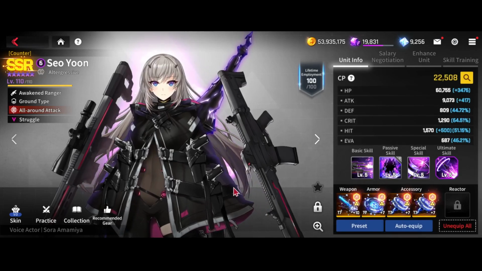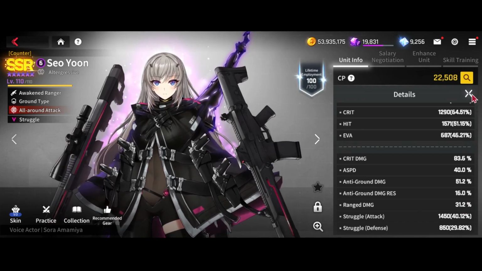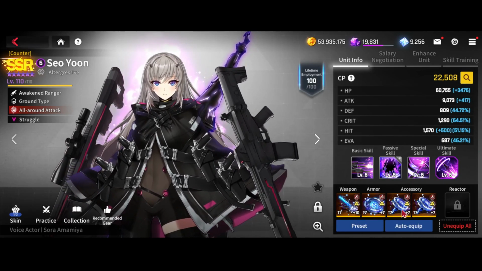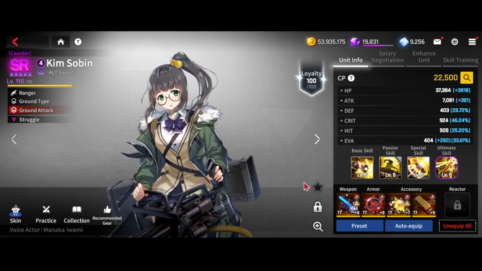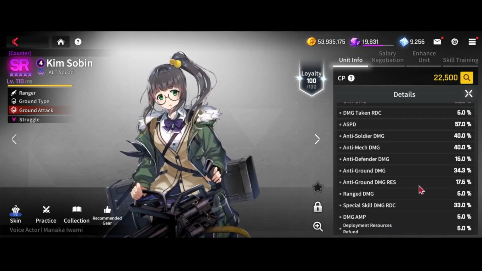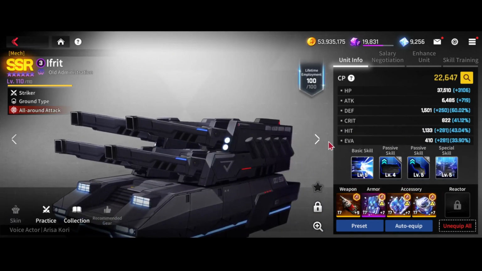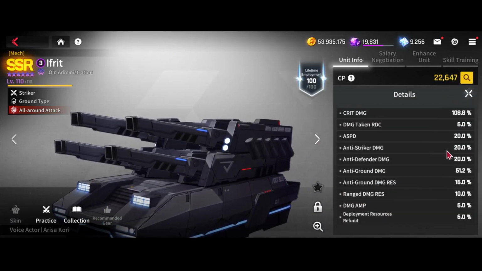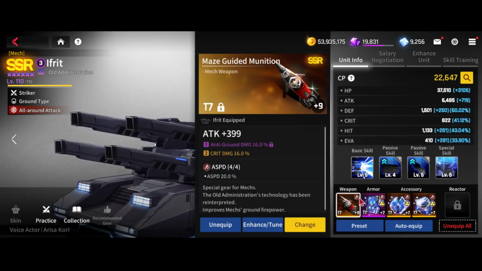Now for the gear. I am using a full A speed Brita set. Range damage is 31%. It doesn't have all my best pieces on it, but I have those spread out throughout the team. Kim Sobin kind of got my leftover attack speed gear, which kind of helps here because she's just here for hit check anyways. But she does have as much ground damage as I can fit on her with this. Ifrit is just on full attack speed, Brita being the preferred thing. He or she is running an extra line of crit damage right here.